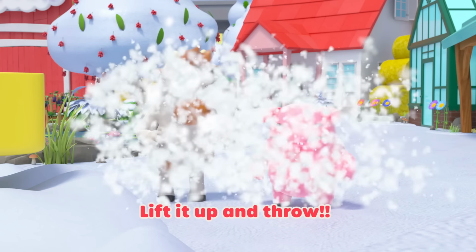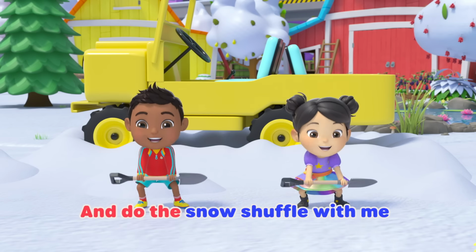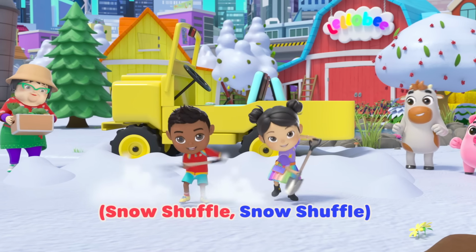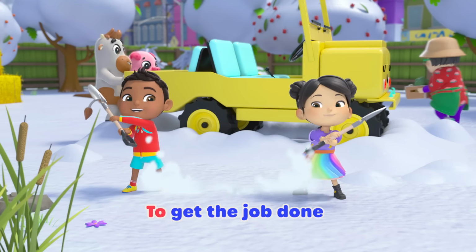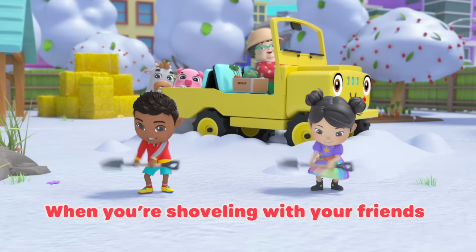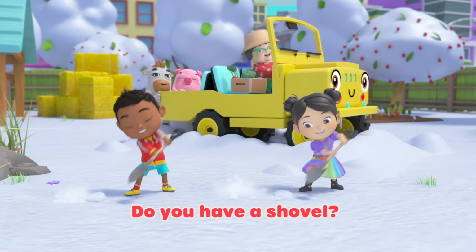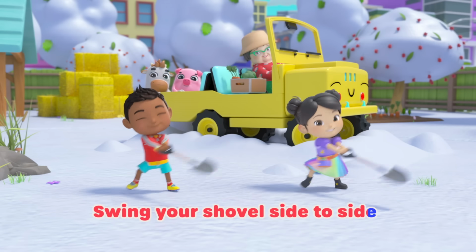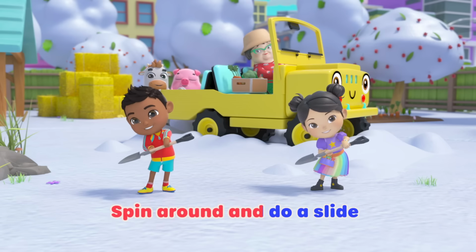Oh, no. Come on, grab a shovel and do the snow shuffle with me. Snow shovel, snow shovel. We work together to get the job done. Have a shovel. Let's do the snow shuffle. Swing your shovel side to side. Swing, swing, swing. Spin around and do a slide.